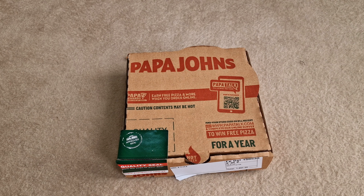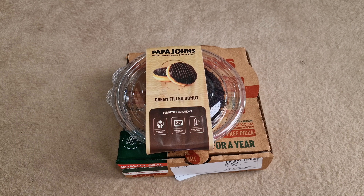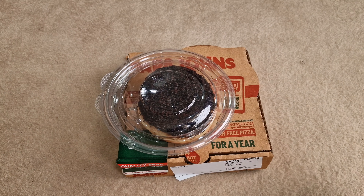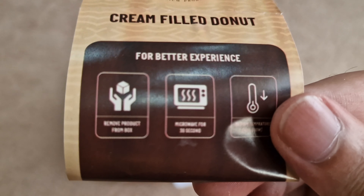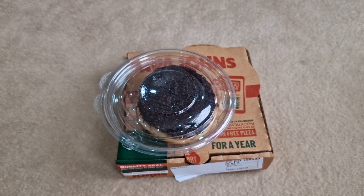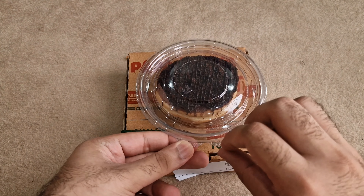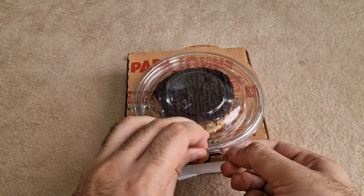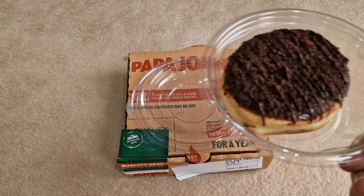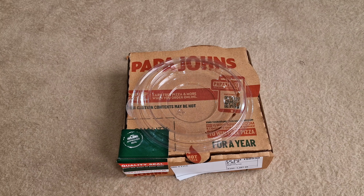I am actually very, very full. Next we have the cream-filled donut. It says to remove the product from the box and microwave for 30 seconds. I do have a microwave but I'm too lazy, so we're just going to indulge in it as is. I'd like to add that I've had this before — when you microwave it, it becomes extremely wet, everything starts melting in your hands and it gets very messy. That's why I'm not microwaving it.